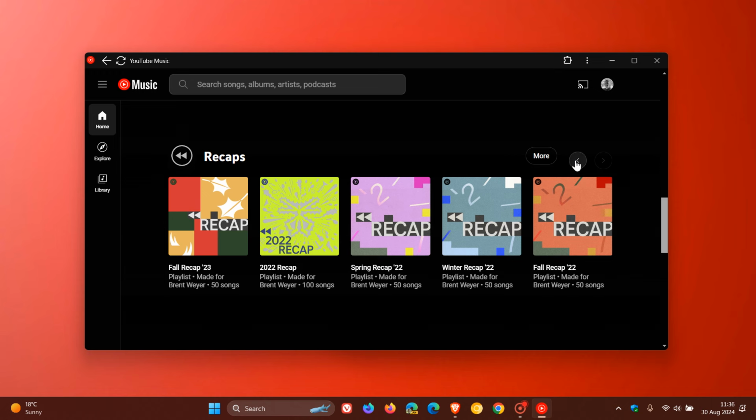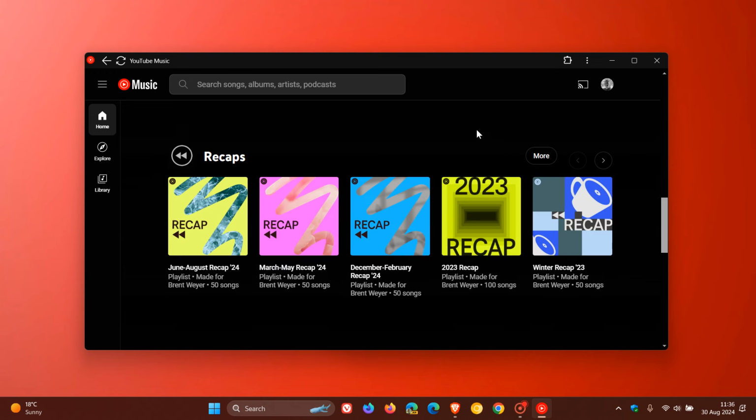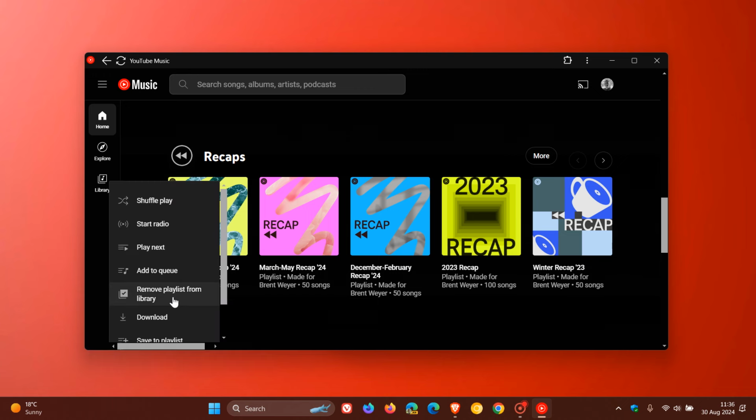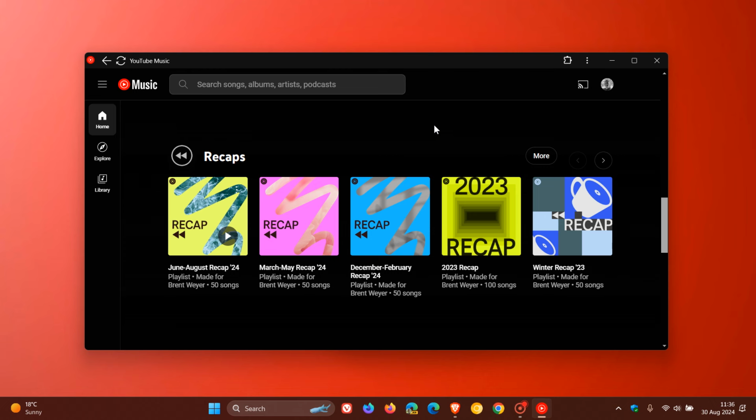2021, as I mentioned with these quarterly and yearly recaps, if you want to refer back to them, always just save them or add them to your library or create a playlist out of them, because they can get removed. And then if you create a playlist, then obviously if Google does remove this from your recaps, or any of these from the recaps, you've still got the playlist. So that's what I did. So I can still listen to 2021.